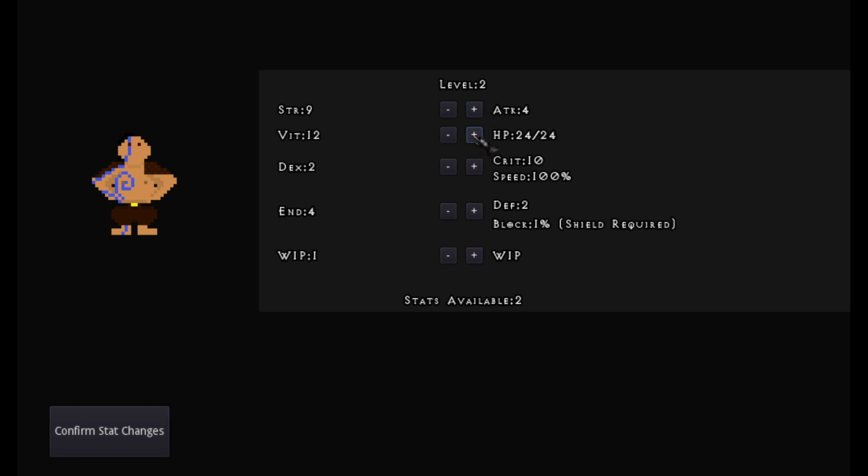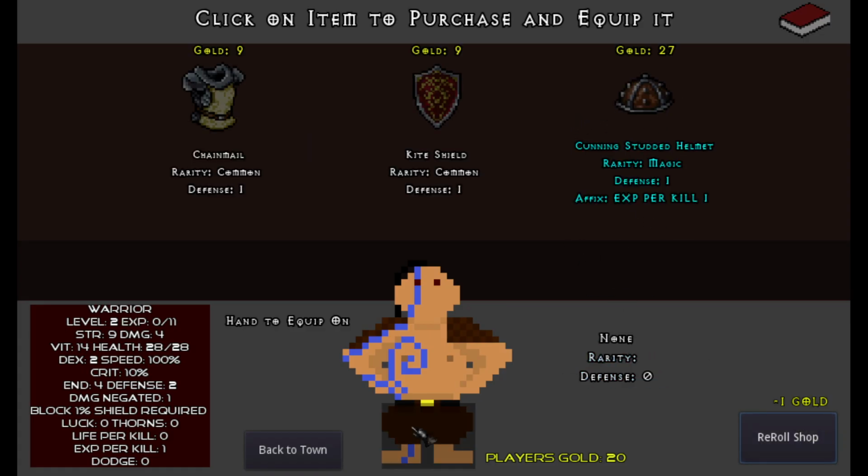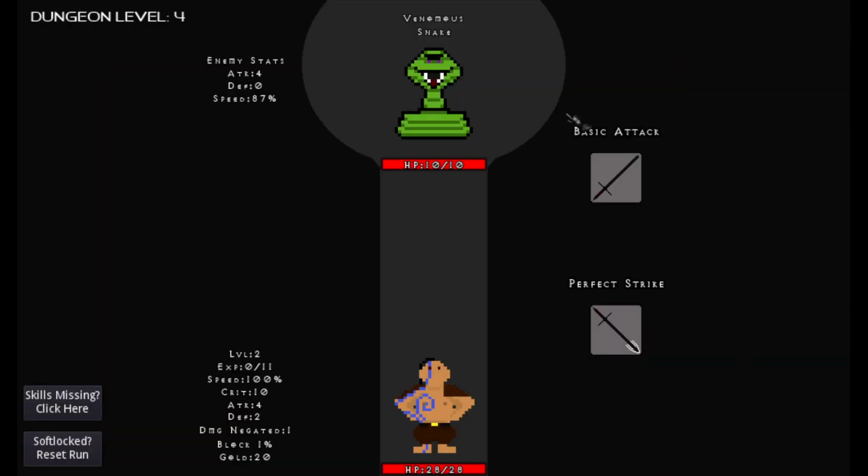And this time, I think the reason why we ended up dying is because we didn't have anything in HP. HP is just so powerful. Experience per kill again. You know what? Actually, we're just gonna roll.